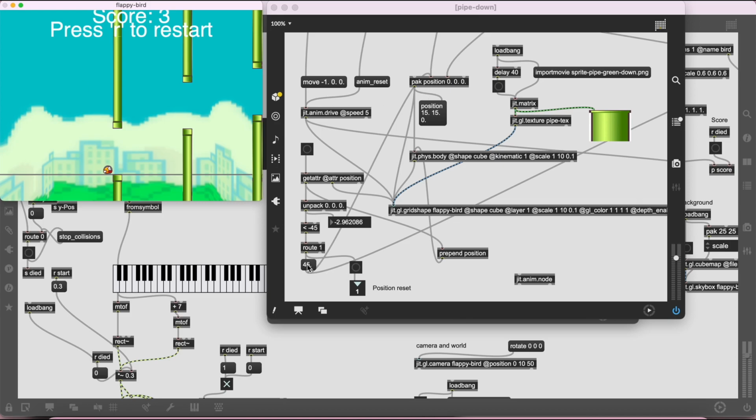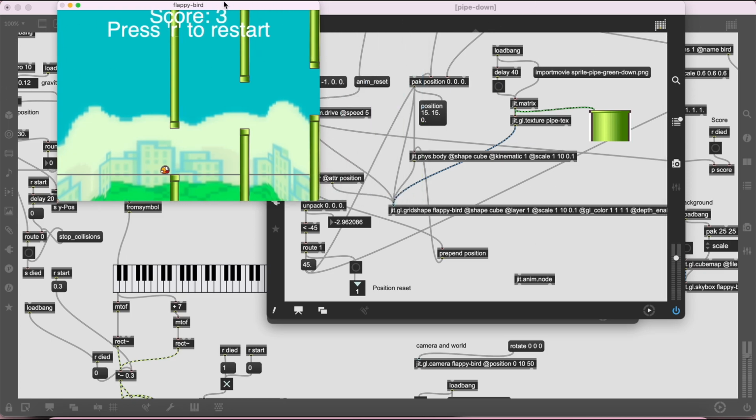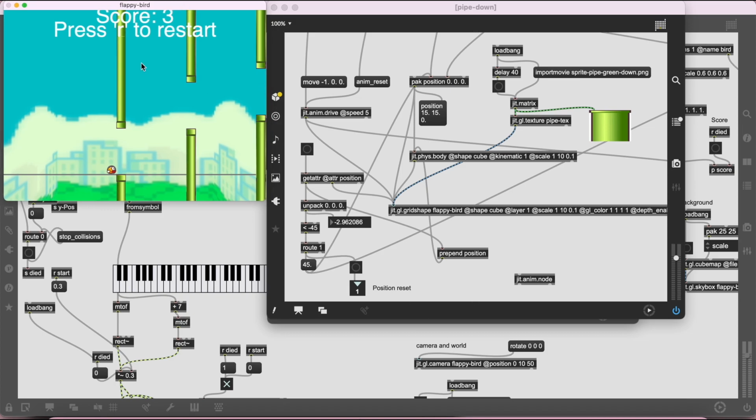So here I send a message 45 to reset the position of the pipe. So basically this pipe is moving to the left, and when it gets to -45, it teleports all the way back here and then continues moving, and that's what all the pipes do. They're just offset, so it looks like there's a bunch of pipes that keep generating.